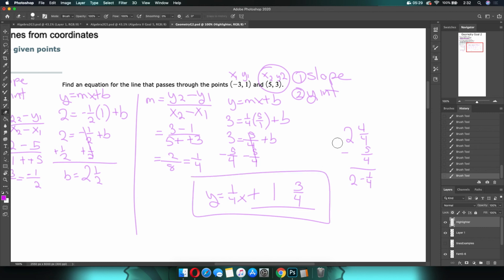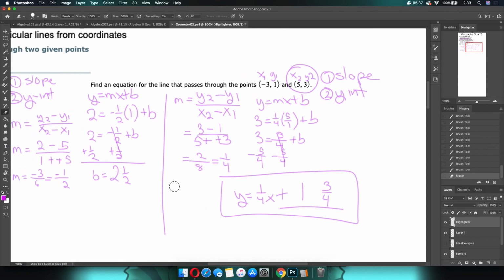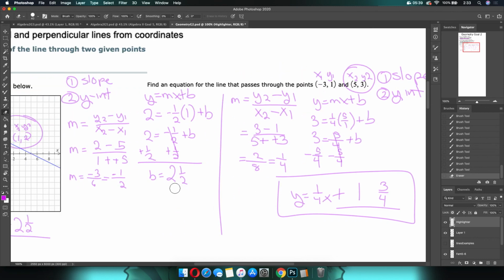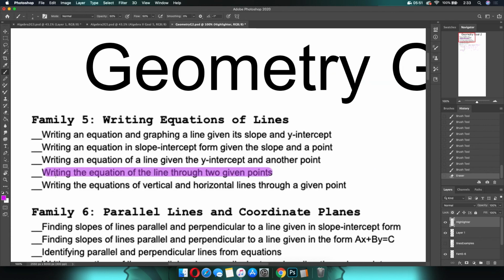Now, obviously, I don't have the calculator in front of me, so this can be a bit annoying for me who's doing this live, but you do have a calculator, use that to your advantage. But if you can see, the work for both of these is exactly the same. Go through the effort of finding your slope, pick a random point, plug it in. So that's the tutorial for this particular topic.